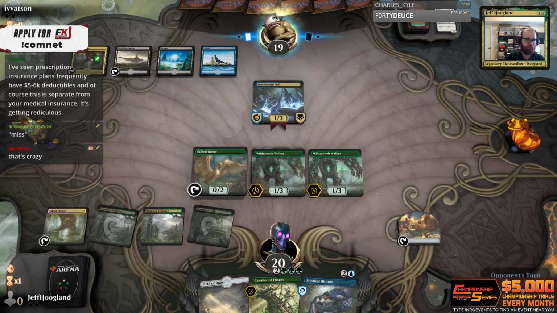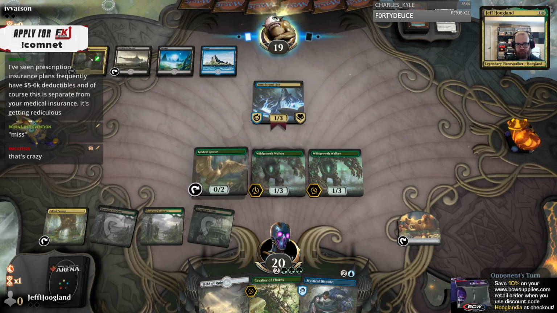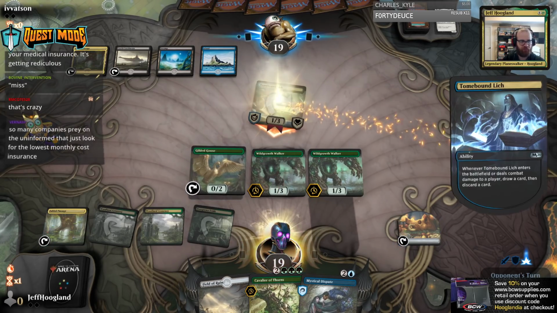Hopefully they just cast Blood for Bones here, and we get to Mystic Dispute and blow them out. Pay the third mana off the Gilded Goose. They could still have Blood for Bones here, because there's no reason for them to not attack first, so their thing won't have haste.